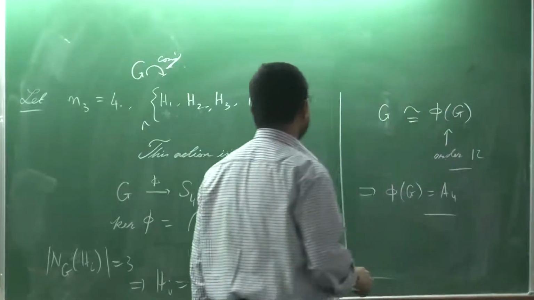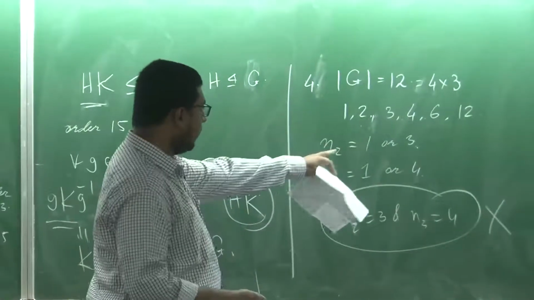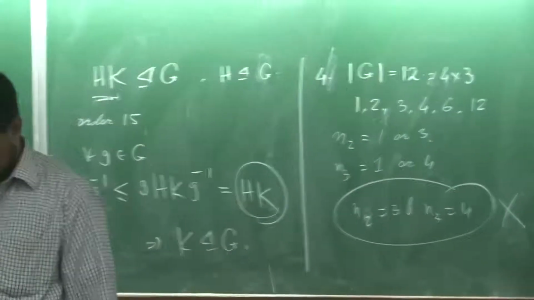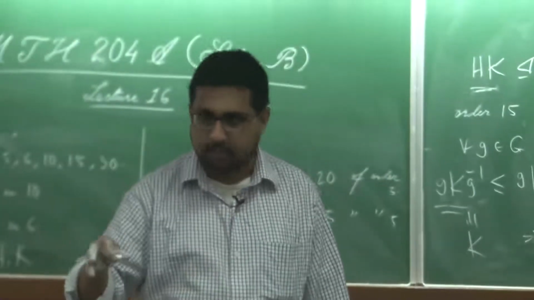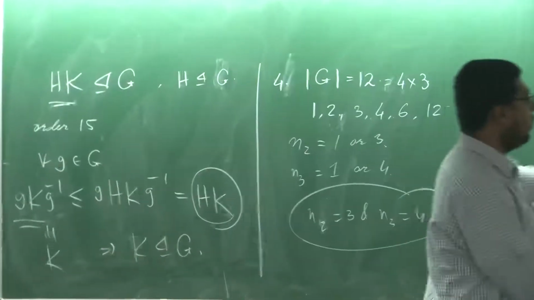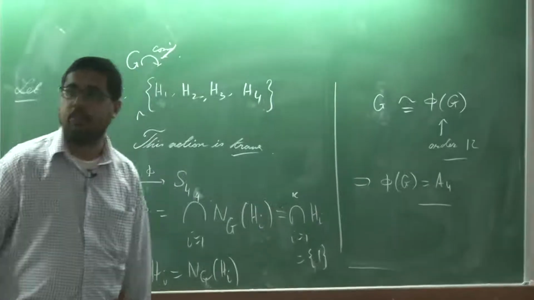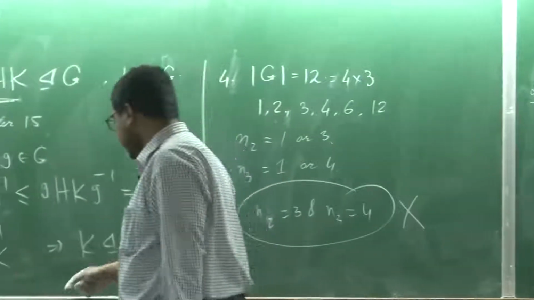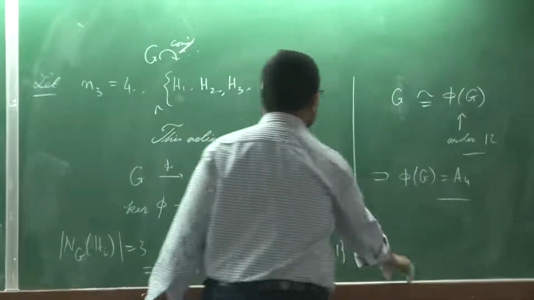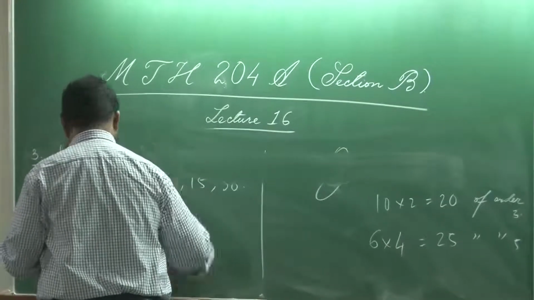Okay. So that is what we have proved: for a group of order 12, first we have proved that one of the Sylow 2 subgroup or Sylow 3 subgroup must be unique, and if the Sylow 3 subgroup is not unique, then we do not have any choice other than G being isomorphic to A4. So this is a partial classification of groups of order 12. Now, let us move to groups of other orders.